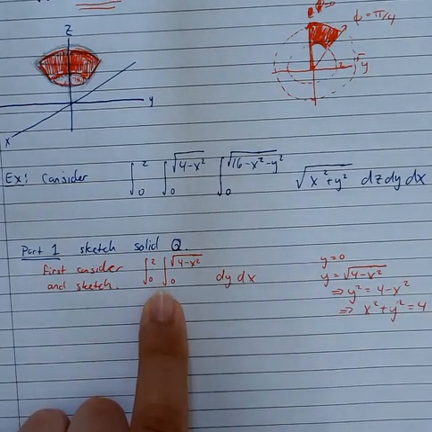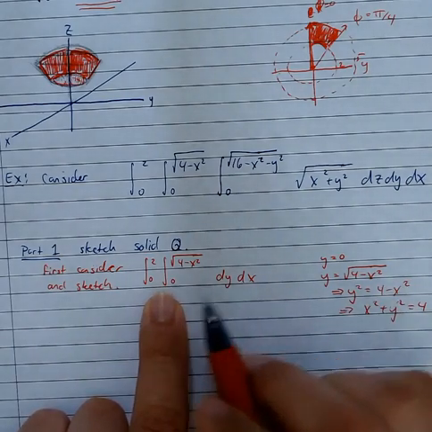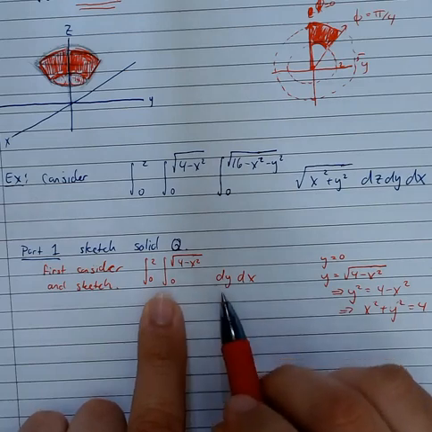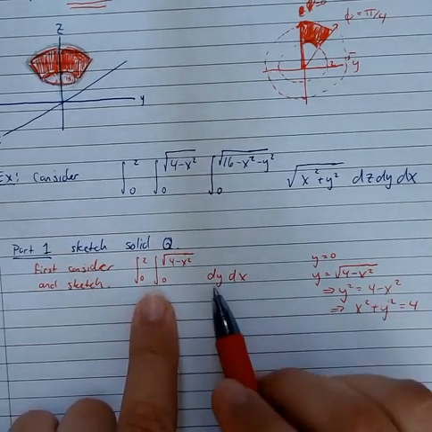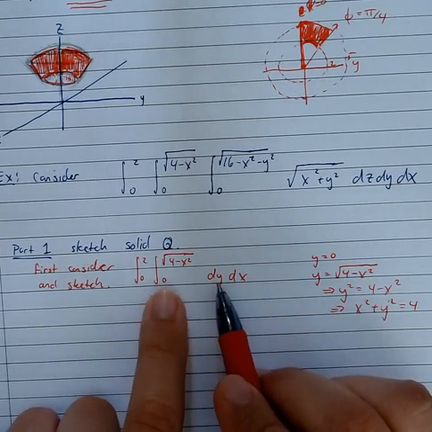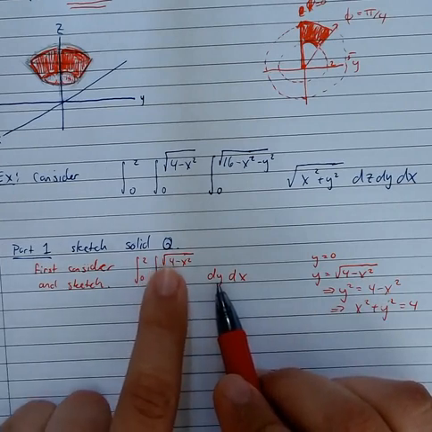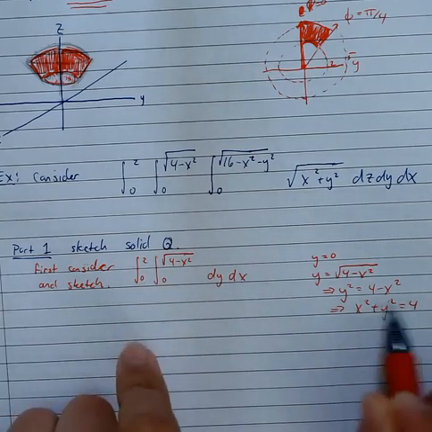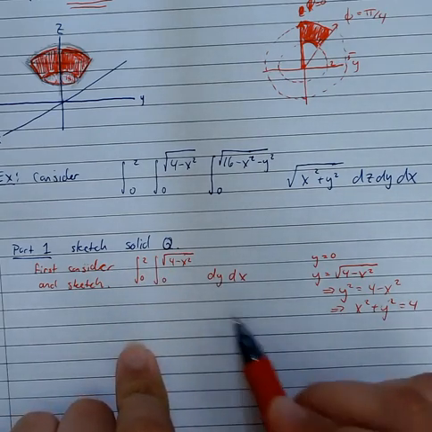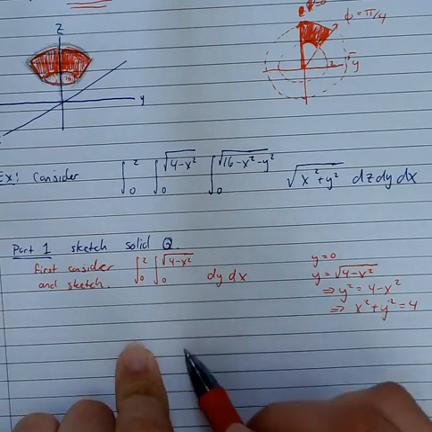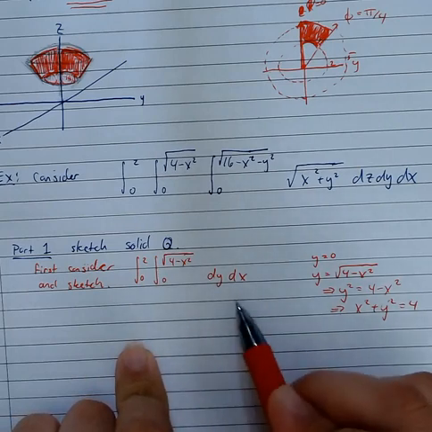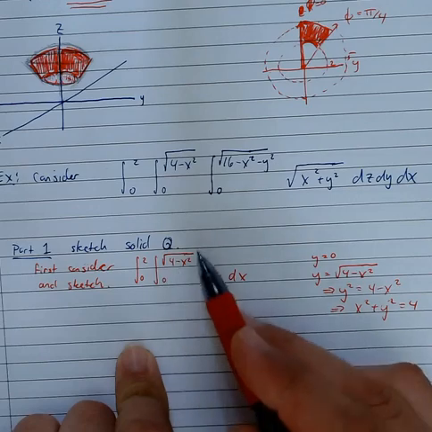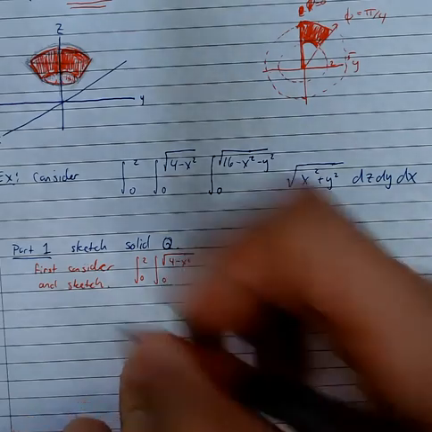Just like that. Okay. So what this does is it gives me the bounds on y. Notice that y goes as far down as 0 and as far up as the edge of a circle. Notice that's a positive square root. So even though this circle has a part on top and a part on the bottom, here we only care about the upper part because that's going to be our upper bound. We don't want to go below 0.